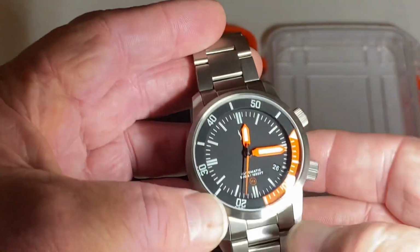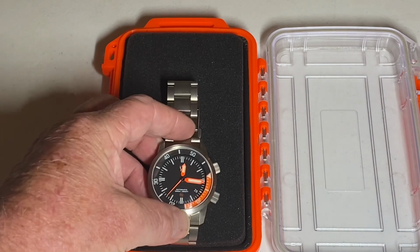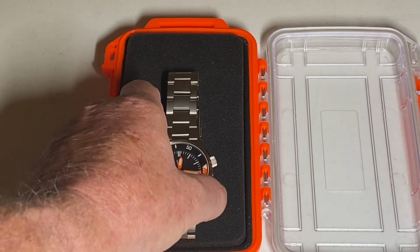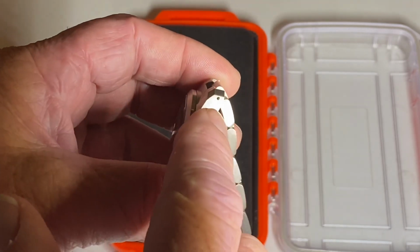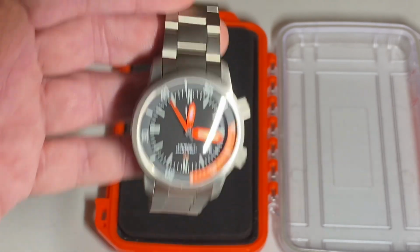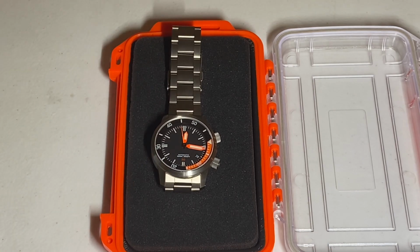So we've got the high visibility hands on this. It's pretty hard to miss those high visibility hands, isn't it? Put that right there. It's 22 millimeters. If you wanted to go to a nylon strap, you need a 22 millimeter strap. And check this out. We've got pinholes right there. You push that pin with a sharp, small, fine instrument, and the pins are going to come right off on you. So that is a really nice feature.